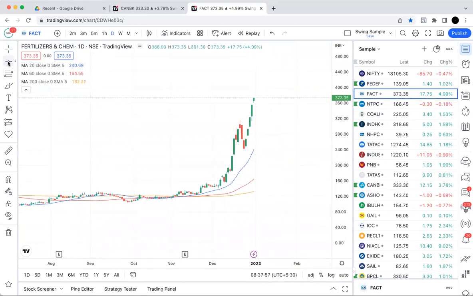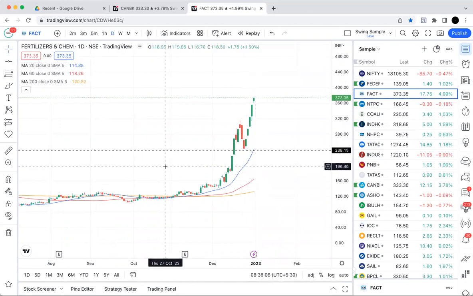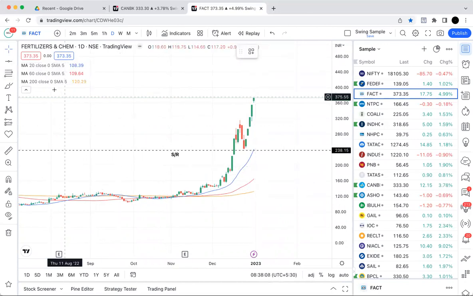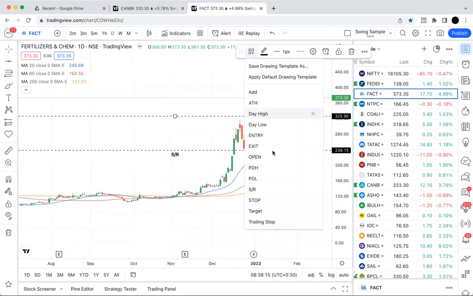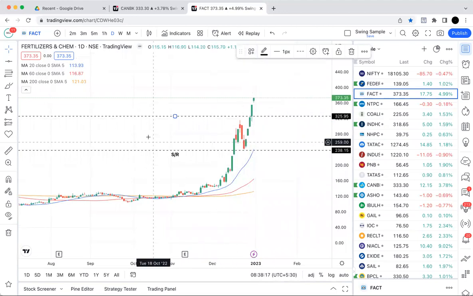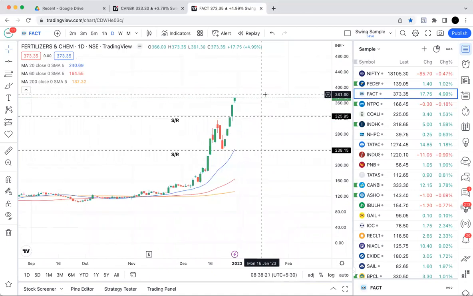Normally with this one, we would be drawing lines of support and resistance. Here's a line of support right here. I'll put my support resistance line right there. Now, where's the next line of resistance? Actually, it's right here. Look at that. That right there is that line of resistance, and it has been crossed. So we don't know what's going to happen. We might find another line of resistance up here somewhere, and we'll see what happens. Either way, I'm waiting for that to happen and to retrace.